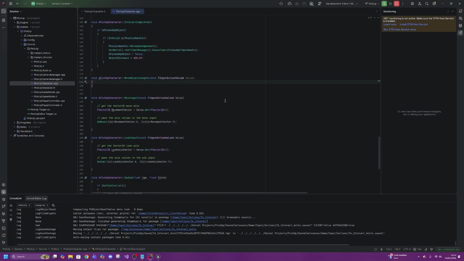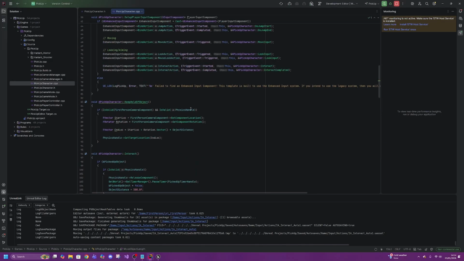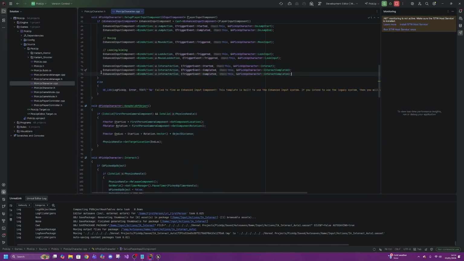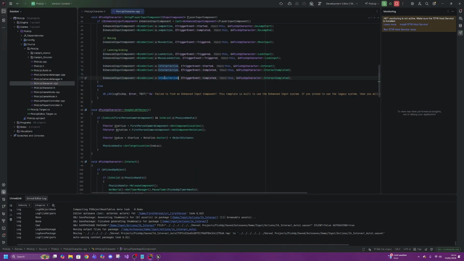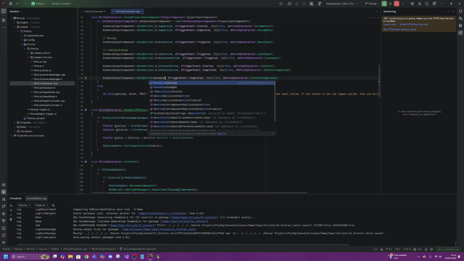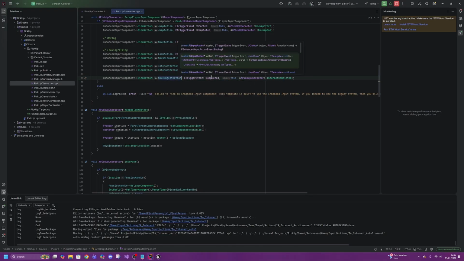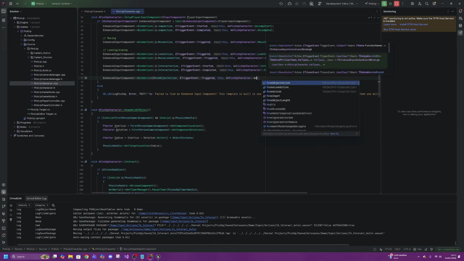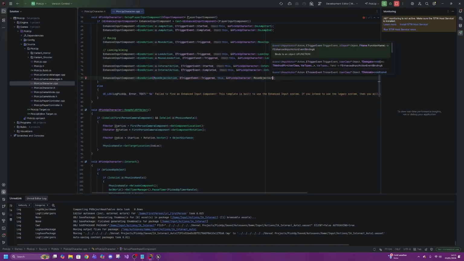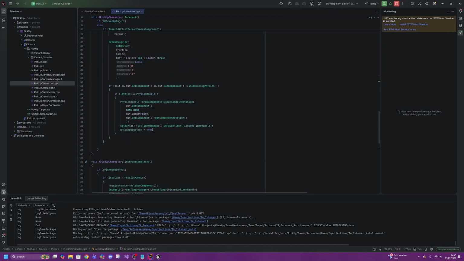So we've got that in there. First thing we're going to do is make the bind action. So we need to make another one. This is going to be the move object interaction, I think it was, and this is going to be on triggered. And the function will be the move object again, not action, MoveObjectLength. So we can jump into this.